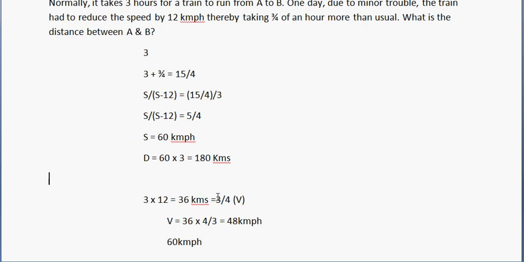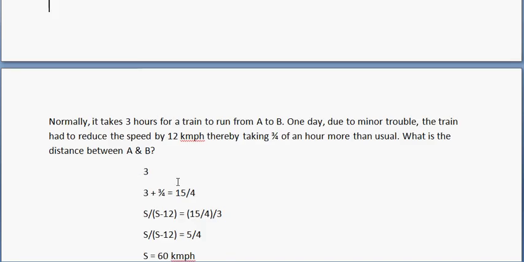What we have done is, I'll explain it again. Now it has traveled 3 hours and another 3/4 of an hour, right? So before any fault, it was traveling 3s distance, if s was the earlier speed. Now it is traveling 12 into 3, 36 kilometers less in those 3 hours, and to make those 36 kilometers good, it is taking 3/4 hour more at the reduced speed, right?